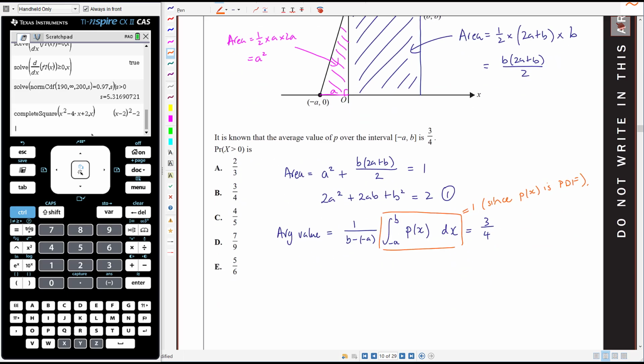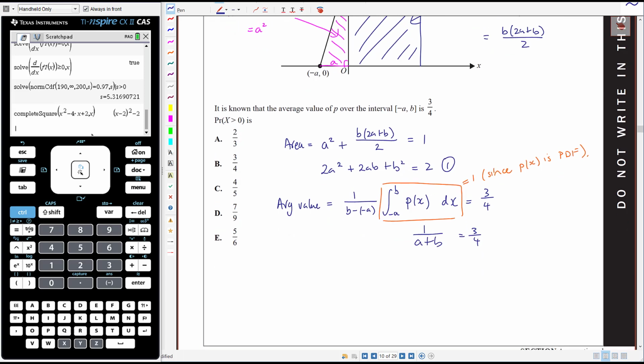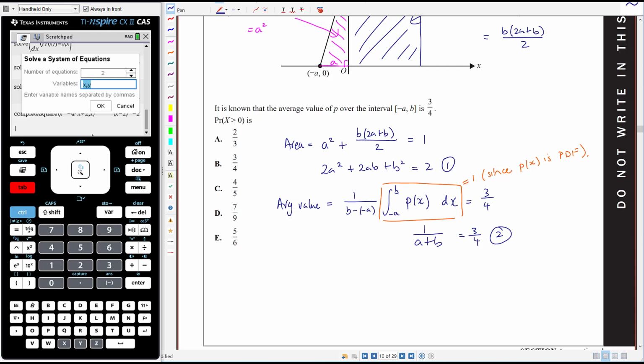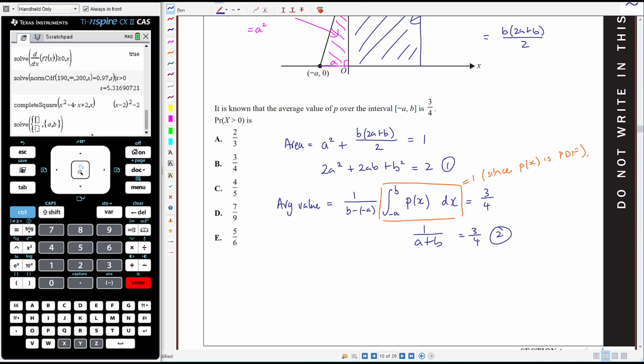Okay, and so therefore actually this equation is quite nice because this is just 1 over a plus b equals 3/4. So we can tidy that up however we want, but we've got a CAS, so we don't really need to worry about it. We can just solve those two equations for a and b. Menu 371, two equations, a and b are the variables, and we have 2a squared plus 2a, now careful with that, 2a times b. Make sure that if you're multiplying together two non-numeric characters, you explicitly write the times.